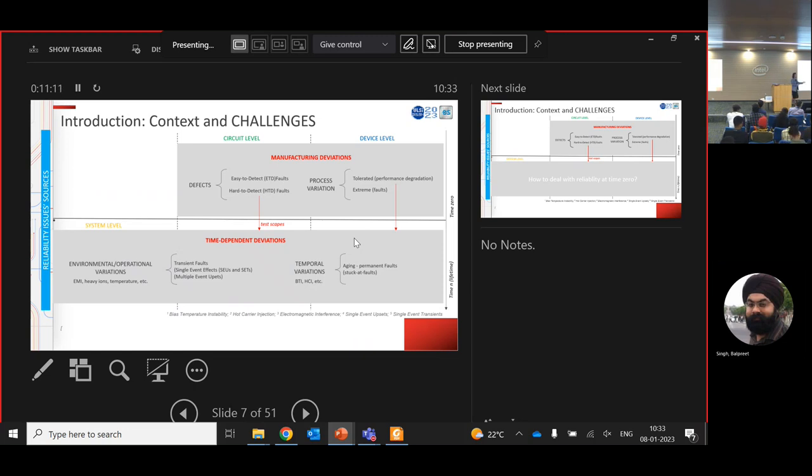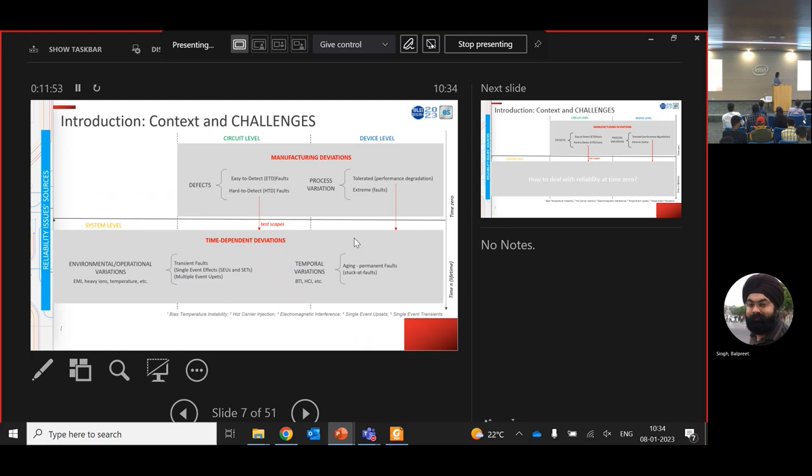And also you have these temporal variations that are related to aging, which means that the device is going to age during lifetime, and the level of aging depends on several aspects. For example, for FinFET technology or CMOS technology, you are going to have these equations that you can model, and depending on the workload that you have, a voltage, you can estimate the lifetime of your circuit. Okay, so basically it's a temporal variation. The main source is BTI, bias temperature instability, that can be positive or negative and affect the PMOS or NMOS transistors.